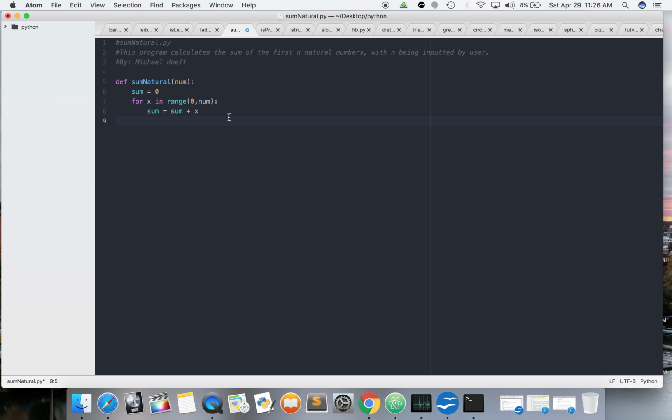And then let's return the sum. So once that's finished looping all the way through, we're going to have a value for sum. And then what we're going to do is we're going to call this a num equals, this is going to be an int. So the data type goes first, int input, or this is just how I write it. So just remembering the data type goes first, int, and then input. Please enter an integer.